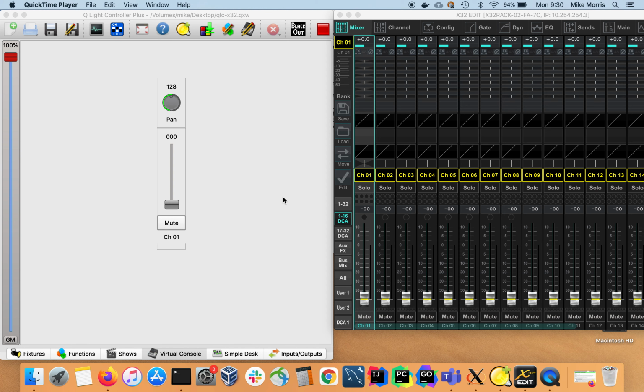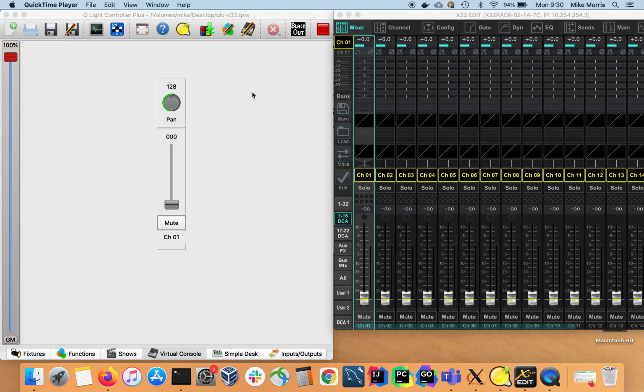But that's pretty much it. You can't control the head amps. You can't control, say, like the mono center channel send for a channel or anything like that. You basically get mute, main, left, right, send, and pan. So just a quick demo here to show you.